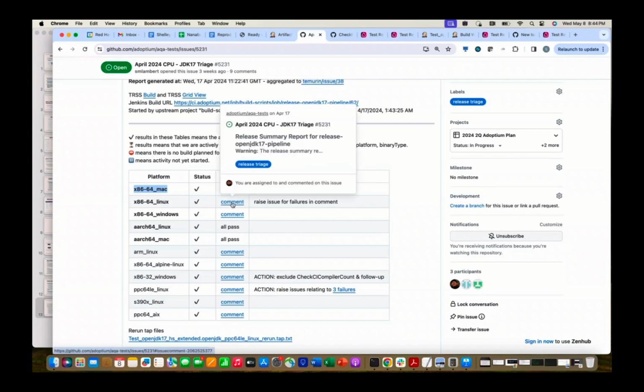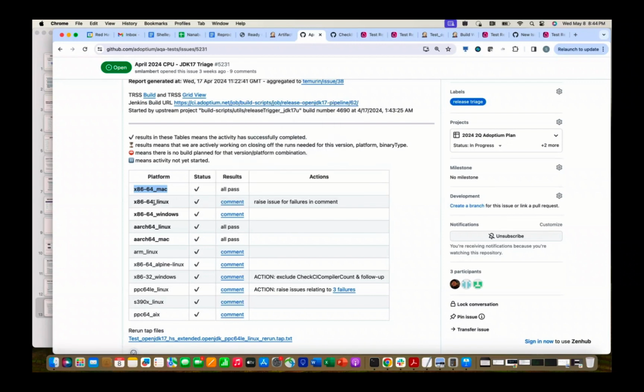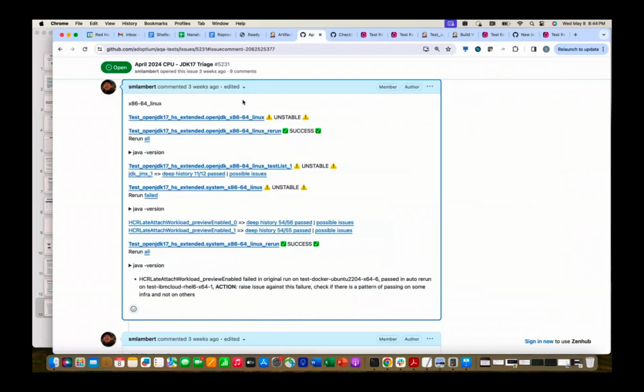For anything, and we were looking at the 64-bit Linux one, that showed some problems to look at, we would create a comment and gather the information from that release report and plunk it in here and then make notes as we worked.